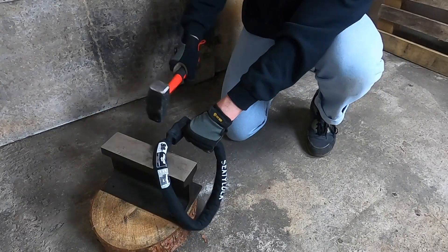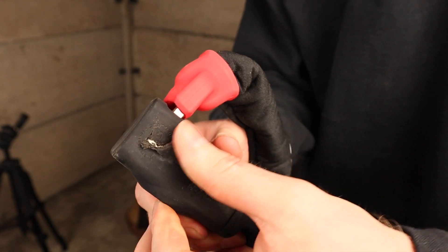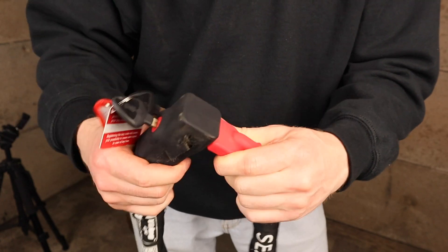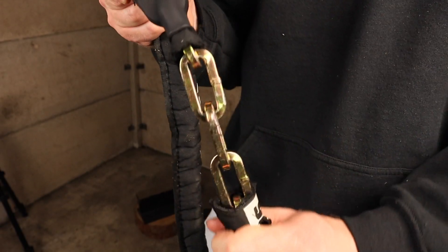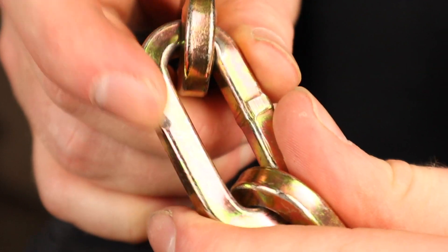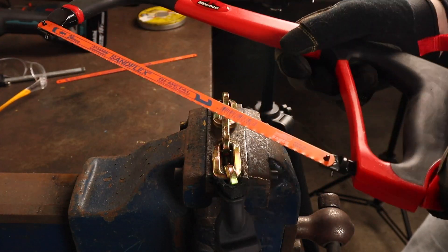Moving on to the Viking Silver — the silicon case got beaten up pretty badly but there wasn't any visible damage to the mechanism housing underneath. To my surprise when I inserted the key the Viking still worked fine, which was shocking as I'd expected it to break like the 8900. The neoprene sheath split in multiple places and when removed the links underneath did show some small signs of denting but no cracks at the welds like the 8900.